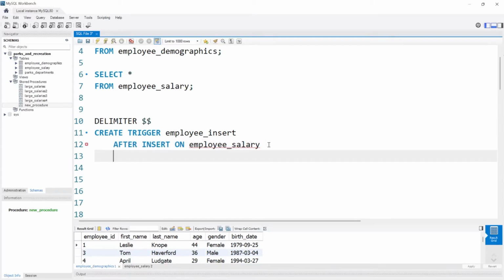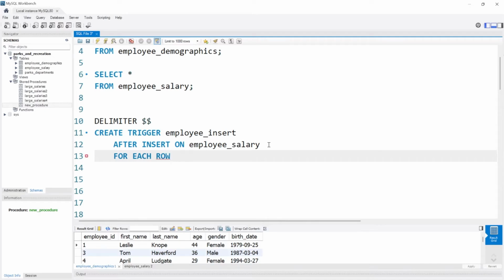Now the next part that we need to write is for each row. This for each row means that the trigger is going to get activated for each row that is inserted. So if we had an insert statement that inserted 4 different people who were just hired, that means this trigger is going to be activated 4 times. Now, some SQL databases like Microsoft SQL Server have things like batch triggers or table level triggers that'll only trigger once for all 4 of them. In my opinion, those are really, really nice. I've used those. I like them. The way that MySQL has it right here is not the most optimal way to do it, unfortunately, but we don't have access to the batch level or the table level triggers at this time.